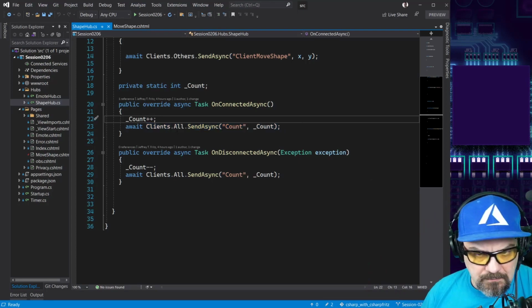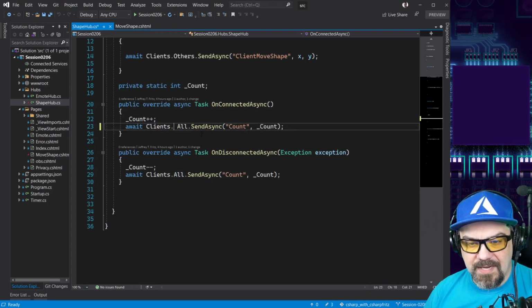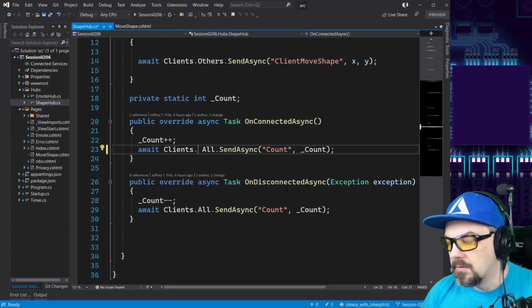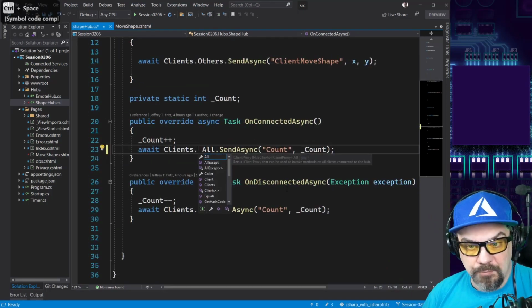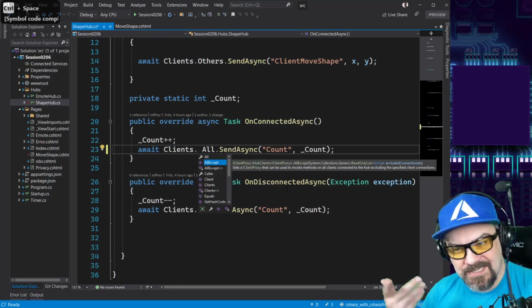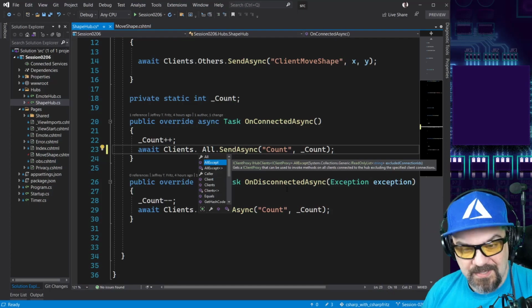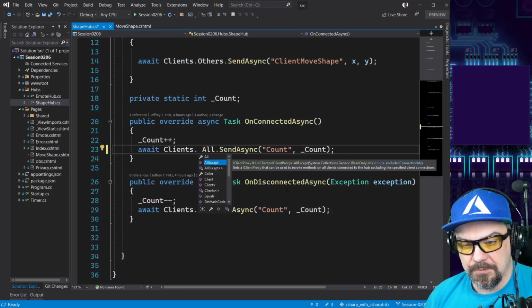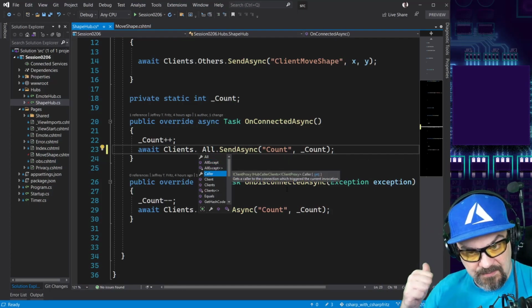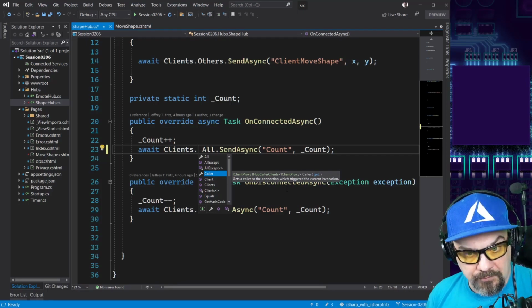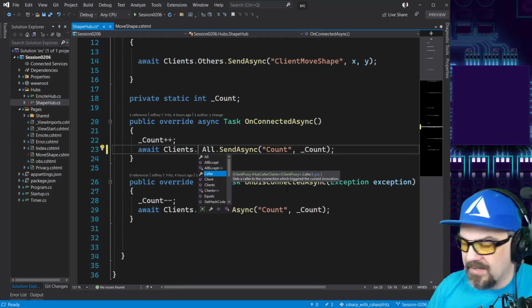Okay? Now, there's other qualifications besides all here that I can use if I want to send to different groups of clients. I can say all except and pass in a connection ID for whoever it is that we don't want to send notification to. I can send a message back to the client that called this method, that called the onConnected async.